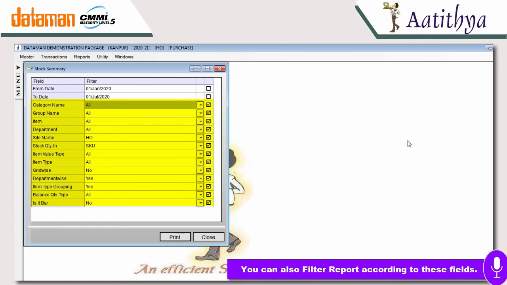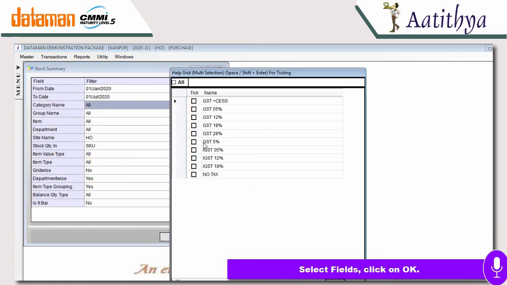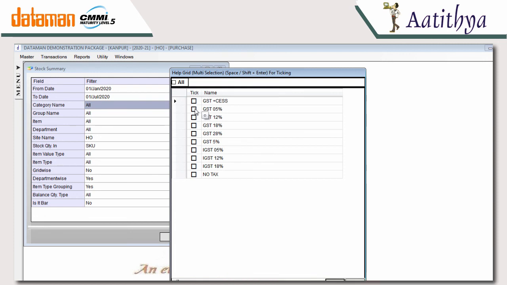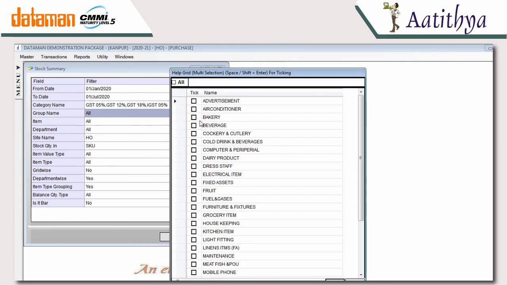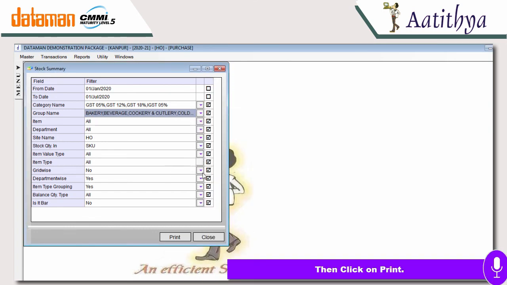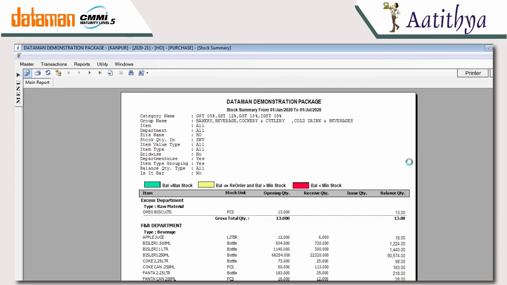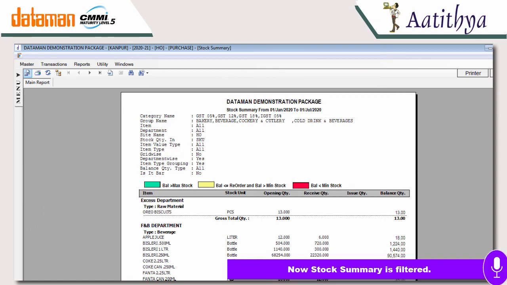You can also filter report according to these fields. Select fields, click on OK. Then click on print. Now stock summary is filtered.